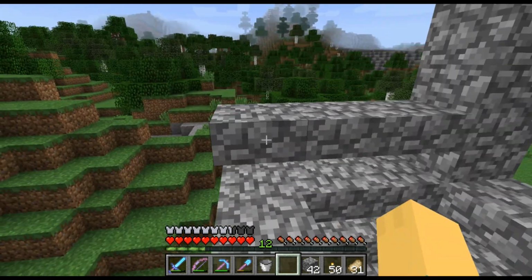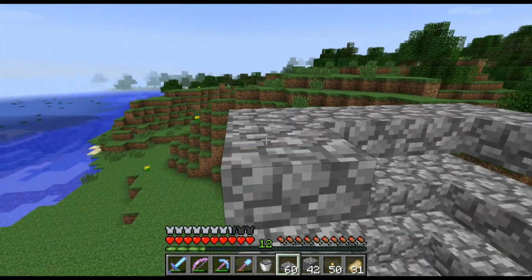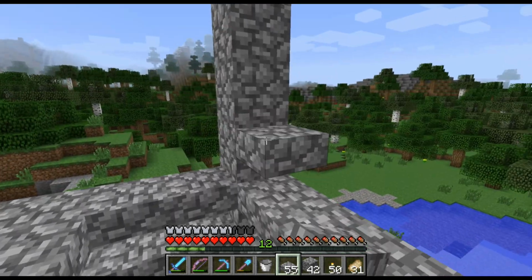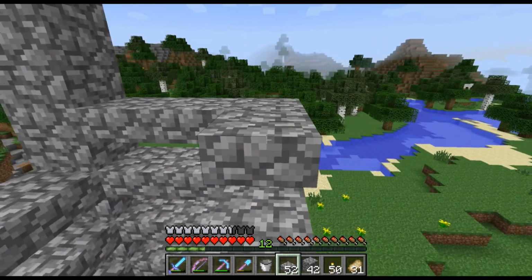And if you're wondering why this is more efficient, it's because 3 cobble equals 6 half slabs. So I can get more around the loop with half slabs. As you can see, and it looked kind of cool when you look at it.